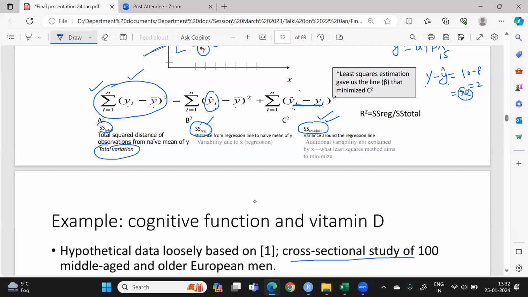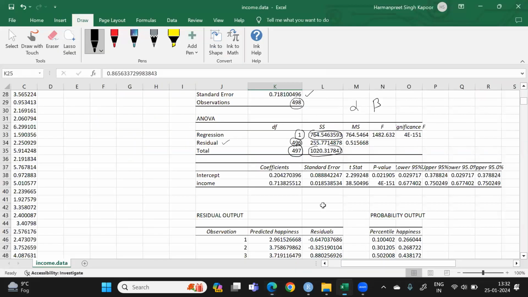Here you can see from the output that the value corresponding to the regression row shows the sum of square of regression. This value shows the sum of square of residuals, and this is the overall variation. For a good model, we want the sum of square residual to be as small as possible.